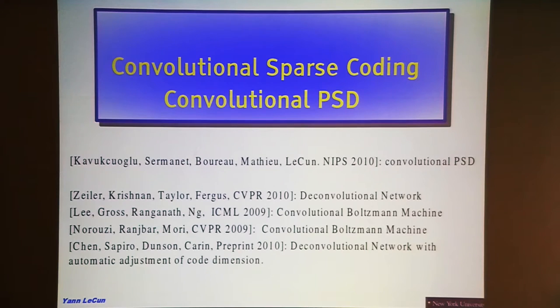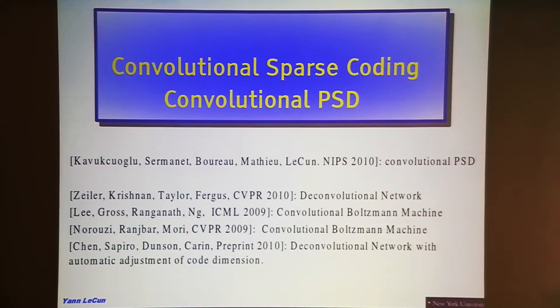Okay, so this was sparse coding, but there's a slight problem with sparse coding, which is that in this particular way of using sparse coding, we train our sparse coder or sparse autoencoder on patches, but then we apply the filters convolutionally on the whole image. And it's actually a waste. So a few people had the idea of making sparse coding work in the context of convolutions directly.